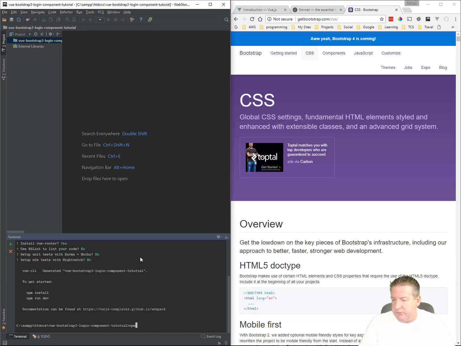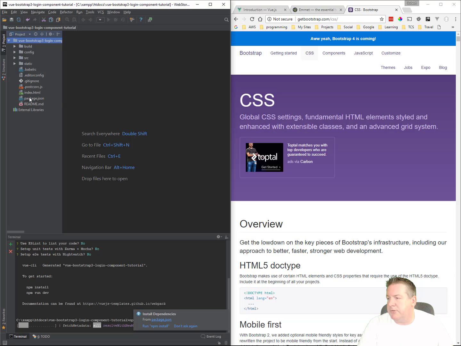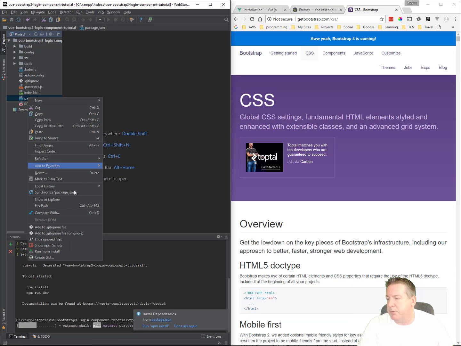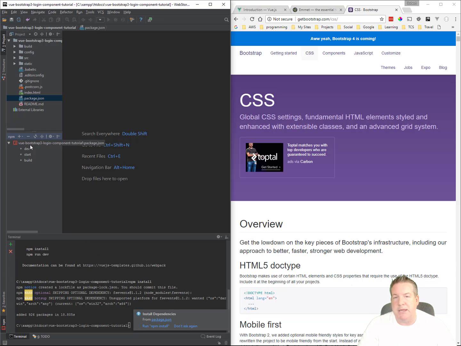Let's go ahead and npm install. And I'll go ahead and look at my scaffolding. Because I have it in this particular program, if you notice, I can show my npm scripts. That allows me to run my developer and run my builds from the interface of my WebStorm IDE, instead of having to type them in the terminal of my IDE.